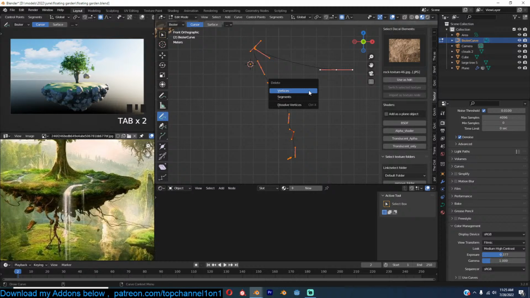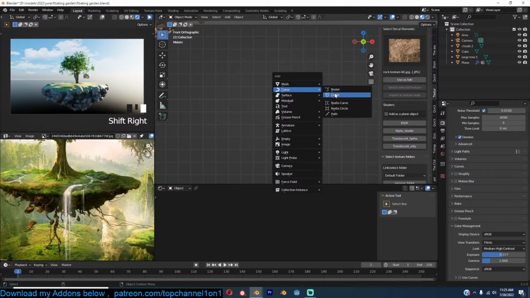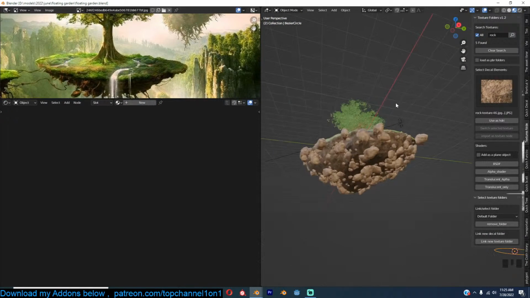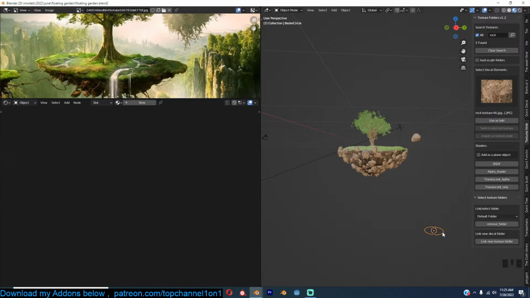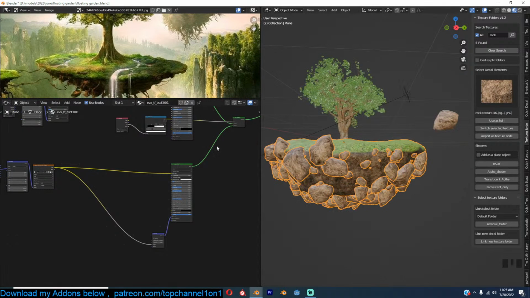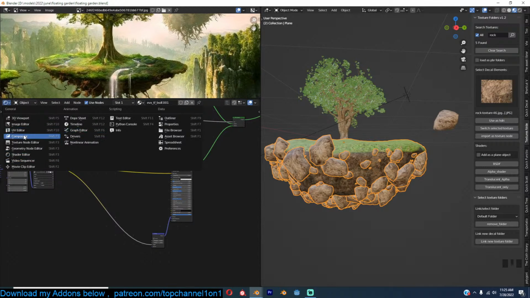So instead of doing this by hand, let's use geometry nodes. Let's switch to this second view. Actually, we can just do this directly on this plant, on this object. Change this to geometry nodes.